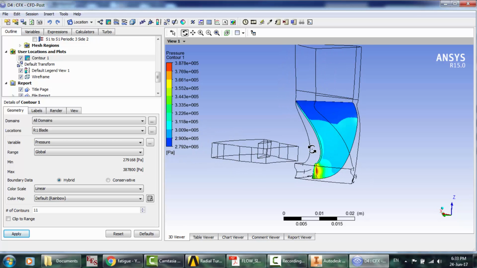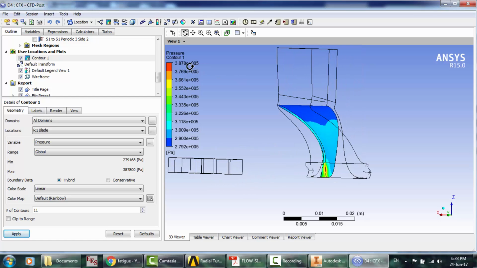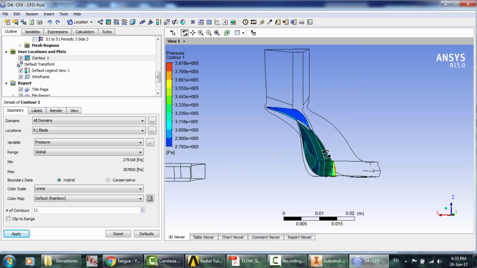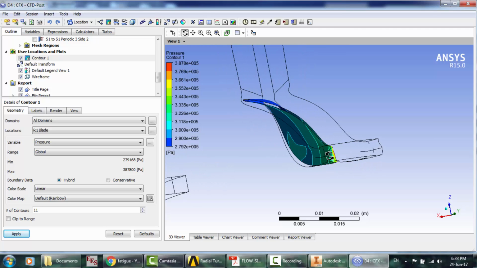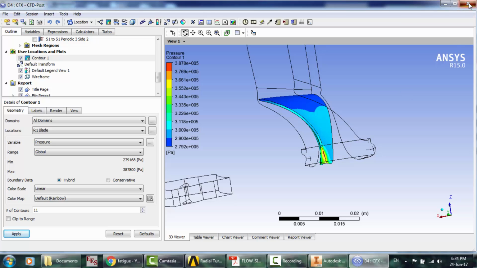So in other words, the pressure here is not one number. No, it is a distribution, and we need all this pressure.